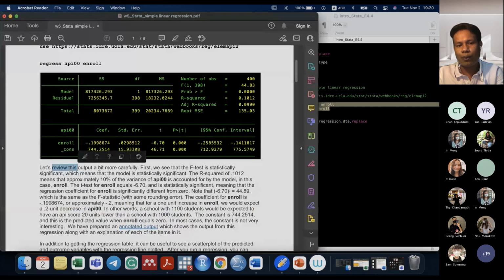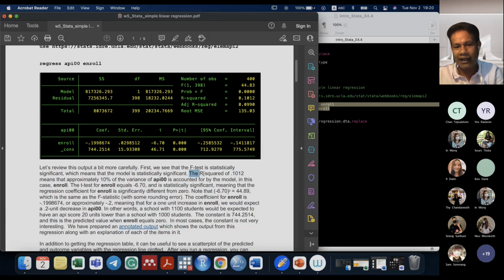Now let's review this output a bit more carefully. Now you see there are some interpretations of other results that you have not studied yet, but you can skip them. For instance, now they explain the F test, but for now just skip it first. All right. R square.